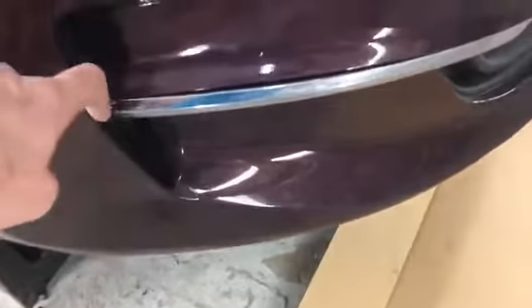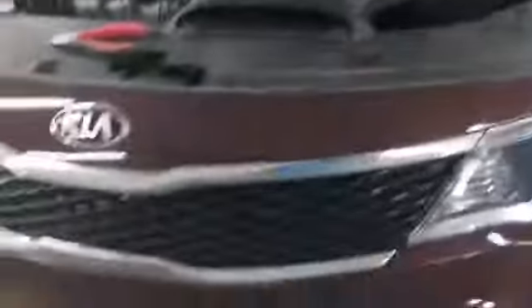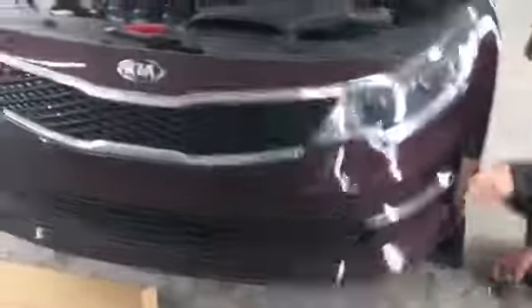We're getting ready to put the front bumper cover on it. We're definitely going to put this together before we paint it, because there's too much risk of scratching things up if we don't. If we can paint today, I'd like to get it back to the customer tomorrow. We'll try.